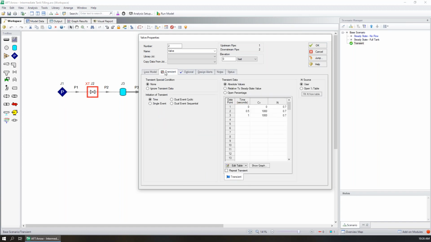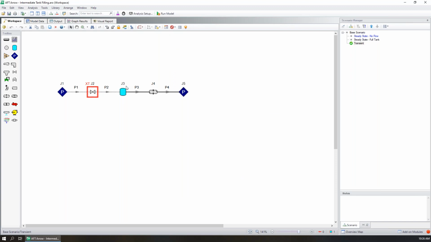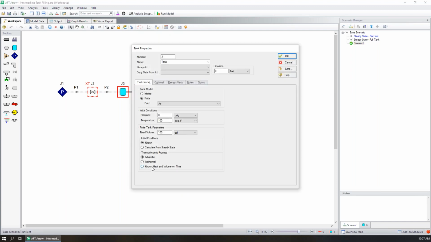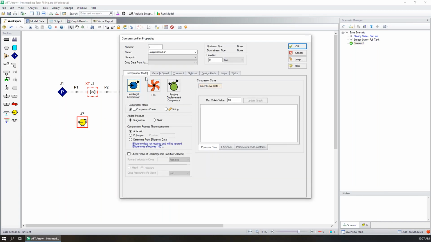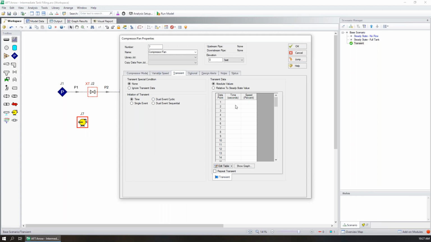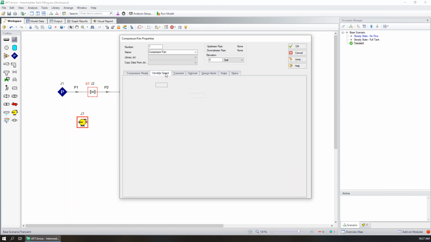And here we have our transient defined. So when you're defining transients and doing transient analysis, this is kind of how you poke the system or how you initiate the transient event that you're trying to analyze. And so you'll see this transient tab on a lot of different junctions. So we saw it in the tank junction if we have our known heat and volume versus time. You can also see it in things like compressors. So here in our compressor, we can specify a speed transient. So if we wanted to do a gradual ramp up over time, if we use a controlled compressor, we can also change the set point. So here we have a volumetric flow rate control.